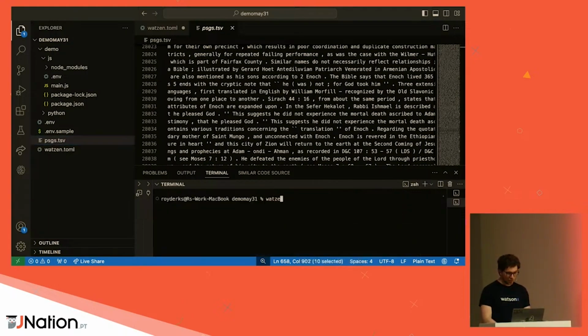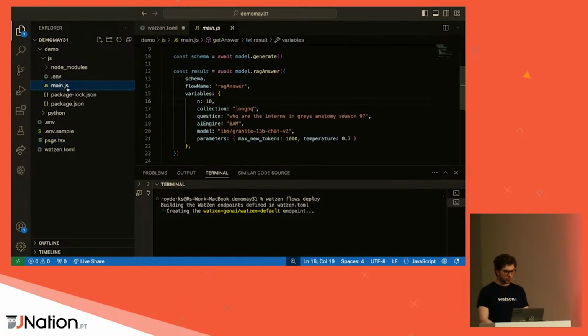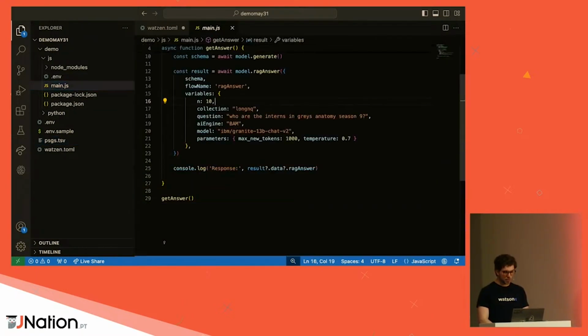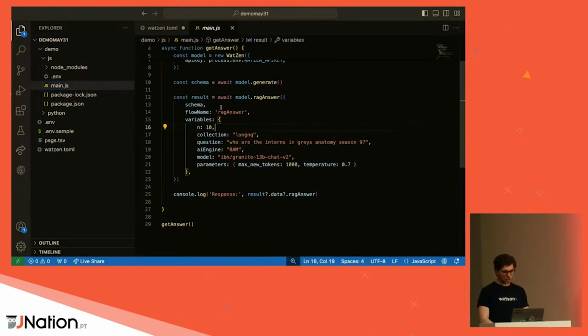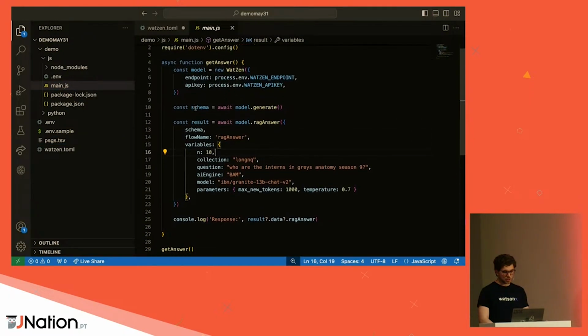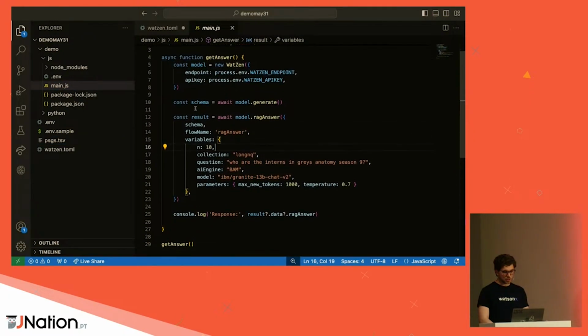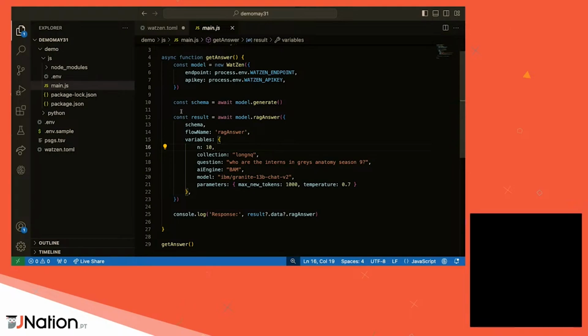And then the thing I need to do is deploy my flows. So these would be my flows to retrieve data from the vector database. It deploys it to an endpoint. And then I'm able to use this endpoint in multiple ways. I can use this endpoint using an SDK, much like here. So in 25 lines of code, I will be able to retrieve all the information.